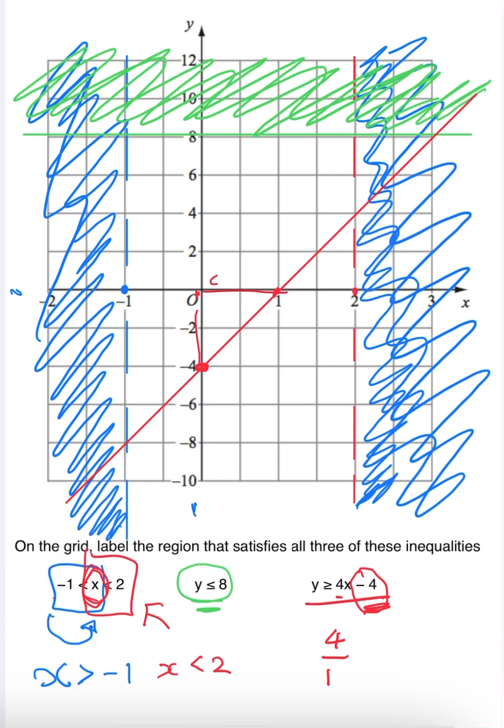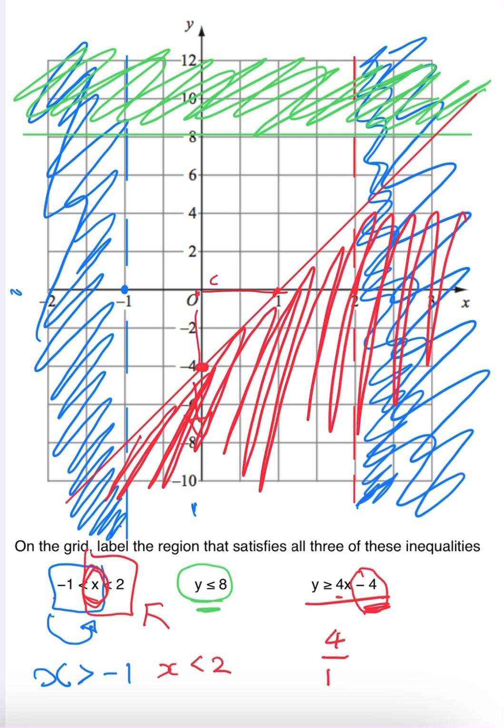So if y is greater than or equal to 4x - 4, then we have to scrub out all the values that are less than that line. And there it is. So where is our total shape in the middle? It's going to be a solid line down here. Pretty rough on this, I'm sure you'll get it better than me. Here's our dashed line through to here, another solid line horizontally, and then a dashed line down here.